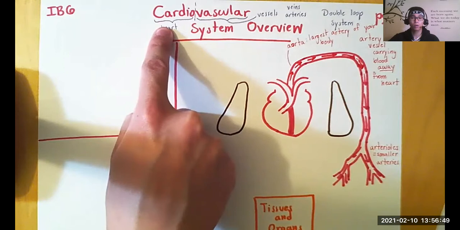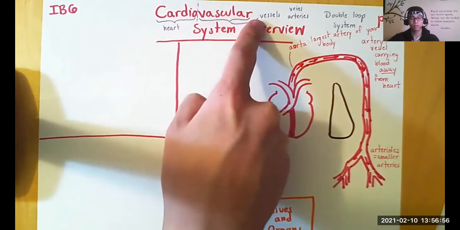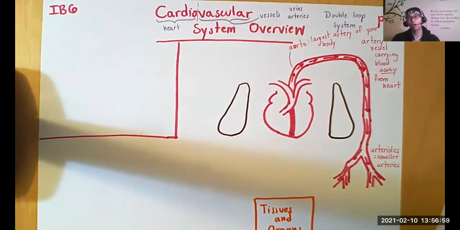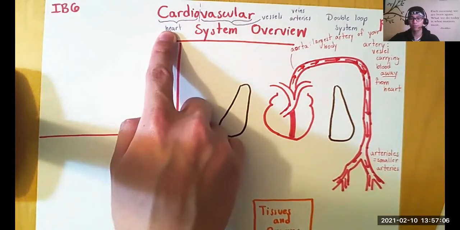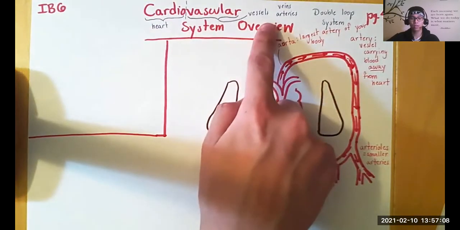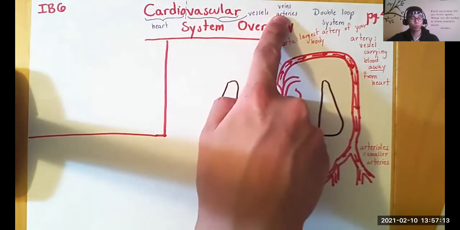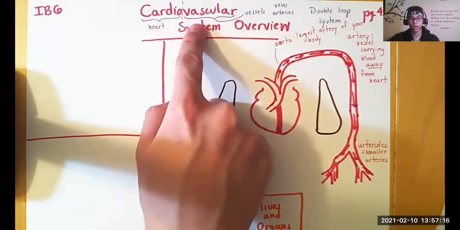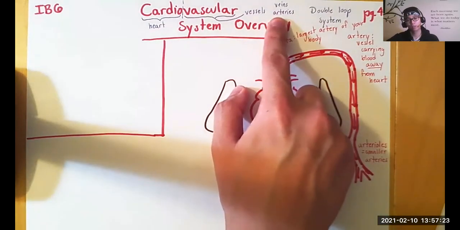We started by talking about what the cardiovascular system is at all. Split up the word. Cardio means heart, vascular means vessels. Have you ever heard someone say, oh, I'm going to do a cardio exercise? What they're saying is that I'm going to do an exercise for my heart. Vessels, on the other hand, you've probably heard of these before. Veins, arteries, what's the difference? Well, cardiovascular system combines both the heart and the vessels. We will discuss the difference between veins and arteries in a moment.